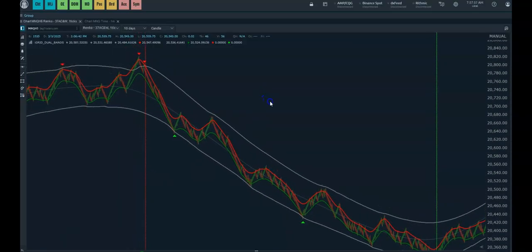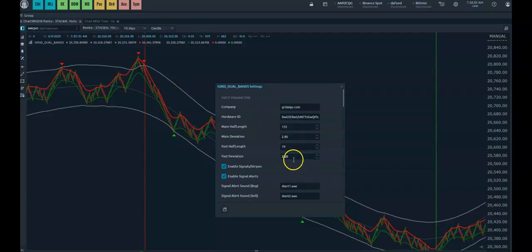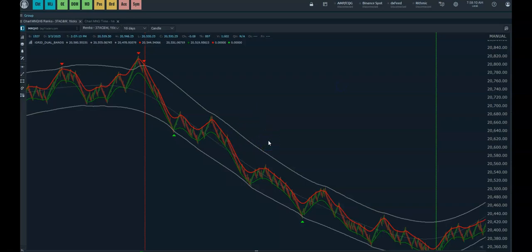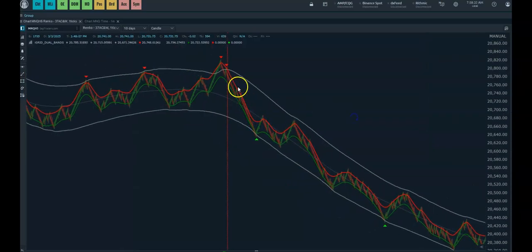So here's another way that I use the bands, or this dual bands approach. I've taken the fast bands and I've narrowed them, so more narrow than I would typically have as a setting. So I'll have a specific chart set up just to look for this. So in this chart, I'm not looking for mean reversion. I could be, still looking for the TF bullish, TF bearish, trend following bullish, trend following bearish with the dots trades. I could still be looking for those. But the other thing I look for is a collapse in distance between the two bands.